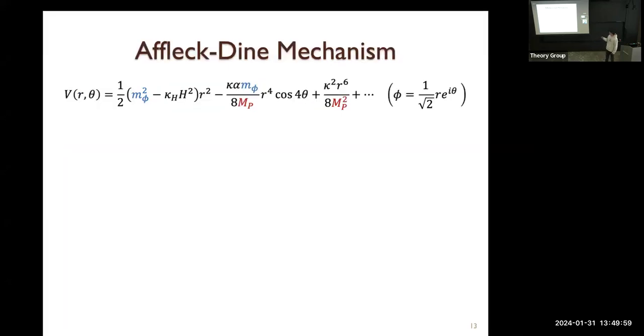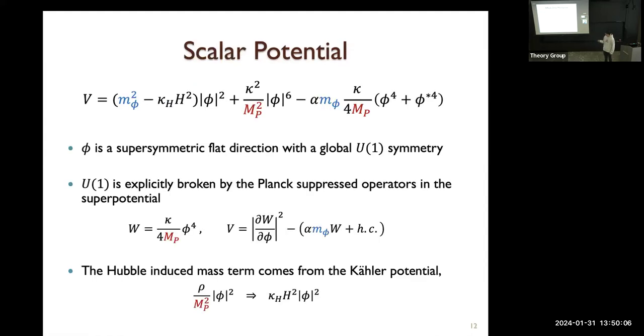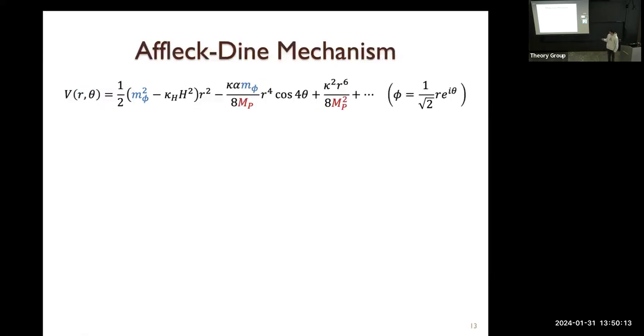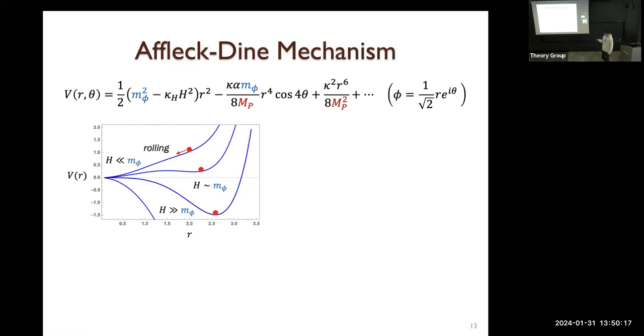And we can decompose this phi into the radial field and the angular field, and we can rewrite the potential in terms of this. What is that rho in the figure? This is just the total energy density of the universe, so this goes to the Hubble scale. Then let's look at the radial field first. In the early universe, where Hubble is much larger than M phi, this term is negligible, and most of the scalar dynamics is governed by this term and this term. So from this, we have the minimum at a very large R compared to the depth of the potential, which is because this is a flat potential. Roughly at this minimum, the expectation value of this radial field is the square root of H times Planck mass, just from these two terms.